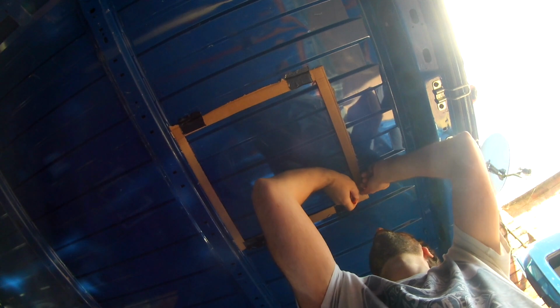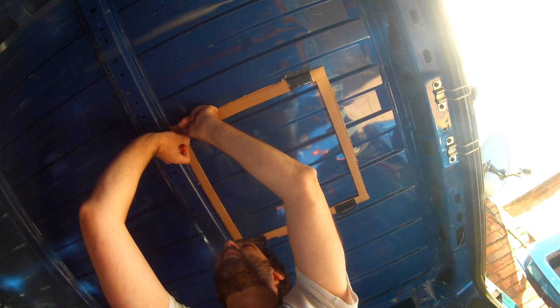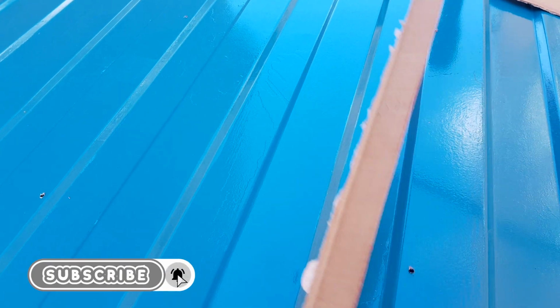In order to make sure that we miss the structural support, we taped our template to the inside of the van, just clear of the strut, and marked out the four corners. We then drilled out the four corners, so once we clambered up on top of the van, we could see exactly where the Maxxfan Deluxe was going to sit. So you can see there, that's our four holes.